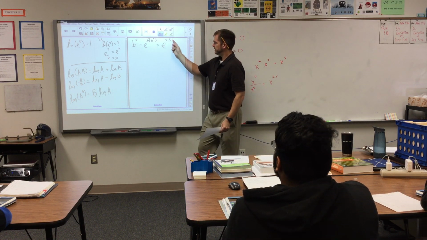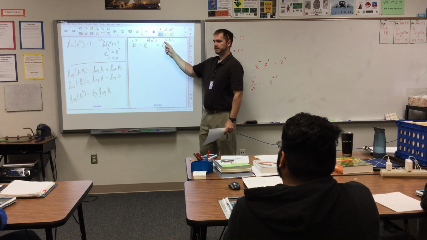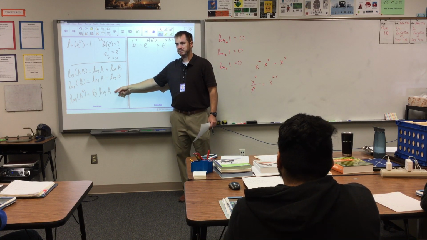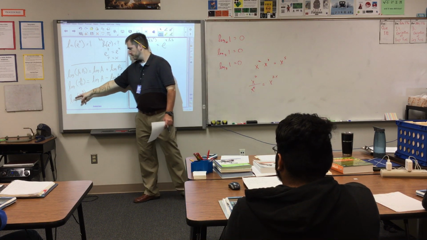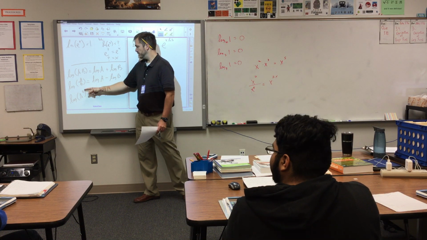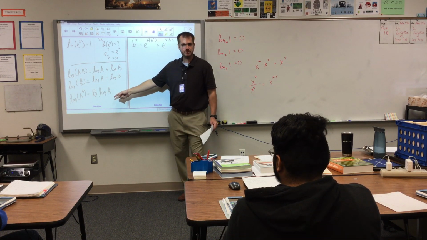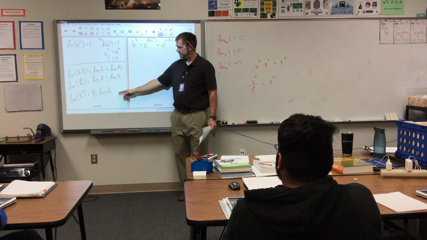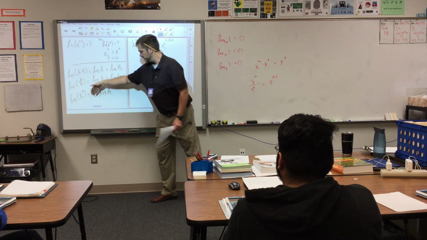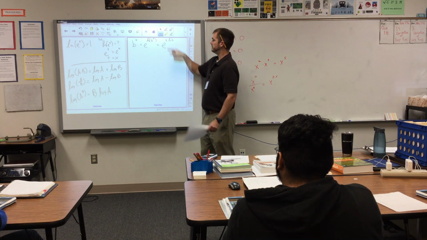You're like, wait a second, what gave you the right to bring that x down in front? The thing I just wrote up here. The log of anything, and you've got the power inside there. Notice you just pop it down. It's almost like a precursor to the power rule. But you don't decrease the exponent. You just put it out front there.